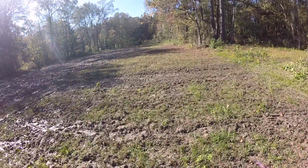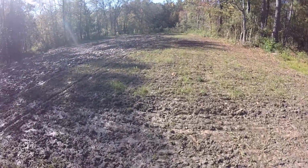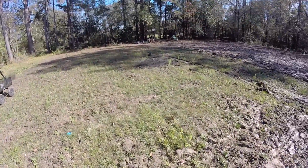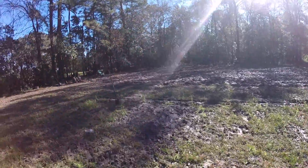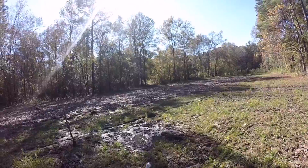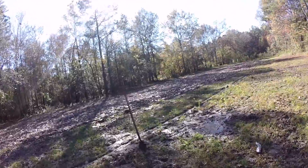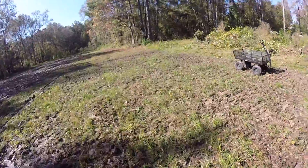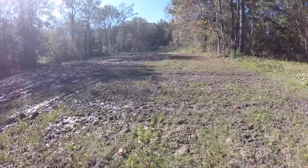So that's why I'm asking for any kind of little home remedies to keep the deer and other animals away from the garden. I know one thing that we could possibly try, don't know if it'll work, but that's getting a bag of deer corn and putting it out away from the garden, and maybe they'll stay more for the deer corn, and maybe put a salt lick or two out away from the garden and try to keep them over there instead of coming over here. So might talk to Sam and see what he thinks about that.